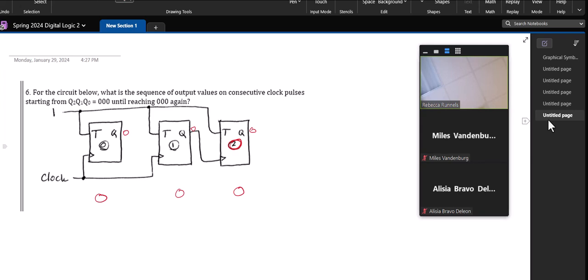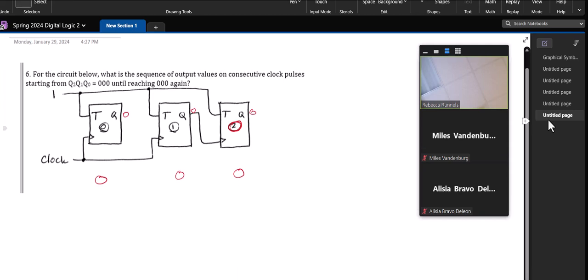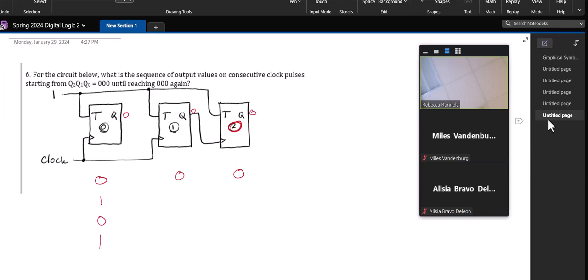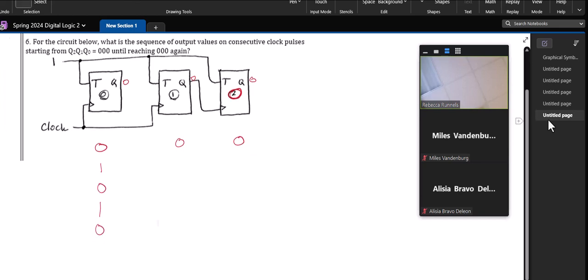Okay. So when we look at this first flip-flop, we see that its input is 1, and it's just plain 1. It's not attached to any circuit, it's just 1. And so that means its input is always 1, which means every clock cycle it's going to toggle. So it's going to start at 0, and then it'll be 1, and then 0, and then 1, and then 0, and then 1. And I'll just leave it at that for right now.